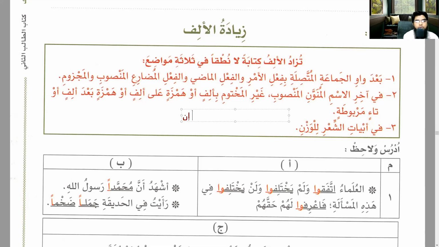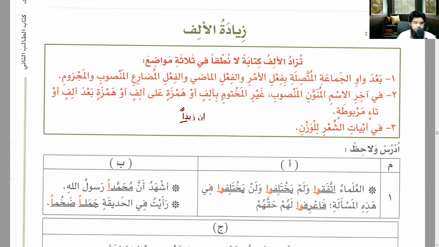For example, inna, right? Inna. Now you have to say zaydan. So inna zaydan, you put an alif also, whenever it is mansub with tanween. Zaydan. Why do you write this alif? To differentiate between zaydun and zaydin. So if there's no fatha, dhamma, kasra, whenever you see an alif, you know it is mansub. Okay. غير المختوم بألف أو hamza.